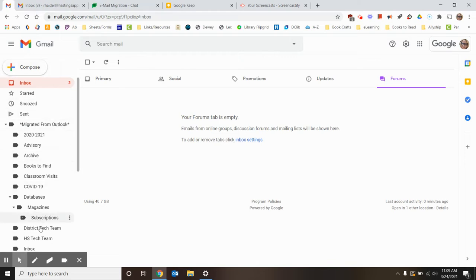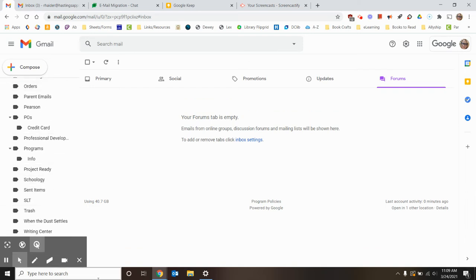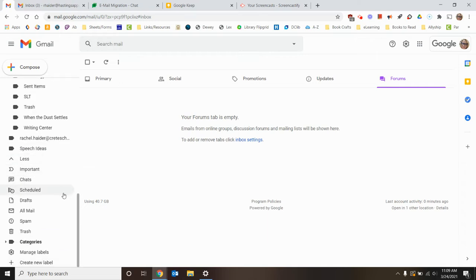Across the left in the typical setup, you have your folders: the primary folders across the top, any extra folders that you have coming through, and then down at the bottom when you get to more, you can see your trash if you need to check that and some different things. So that's where the settings are at.